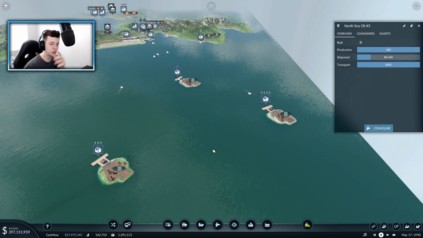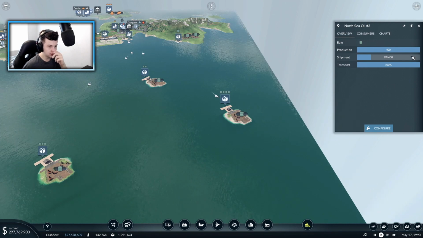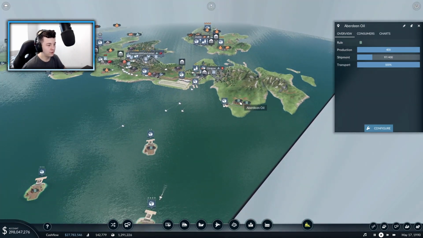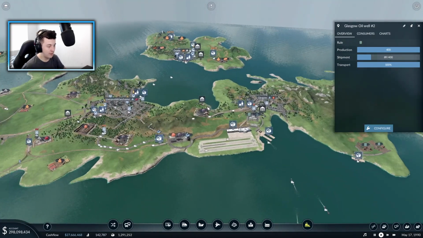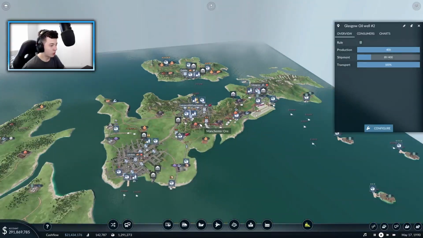So my question to you guys is, are these oil wells running out, right? Are these oil wells running out? Because the shipment used to be very high. Now it's not very high. So I'm just wondering, are they running out? Or do we need to get better ships on the line? Maybe that might be what it is. We need to get better ships on the line. I'm not too sure. But lots of things we're going to do.